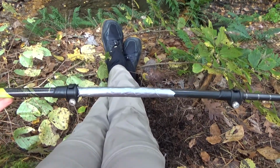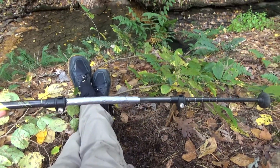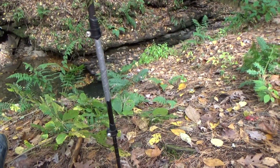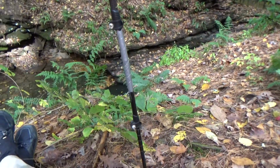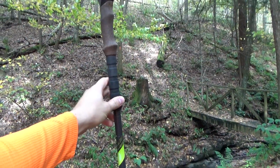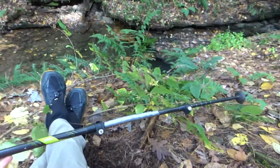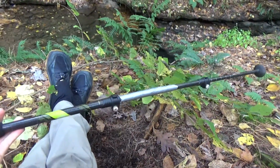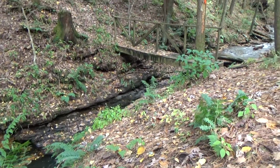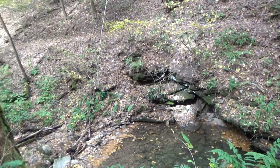Alright, there you have it. The finished masterpiece. We'll have to see how she performs. I mean, if I can show, it's a little bit shaky, but seems solid enough. At least decent for MacGyvering something together out here with a stick and some duct tape. So, alright. Well, with that done, I'm going to keep hammering down the trail and get down here to Little Pine State Park and have some lunch.